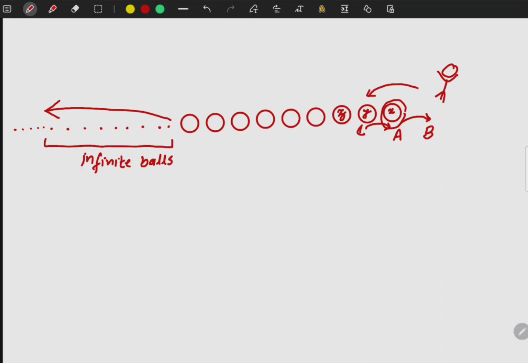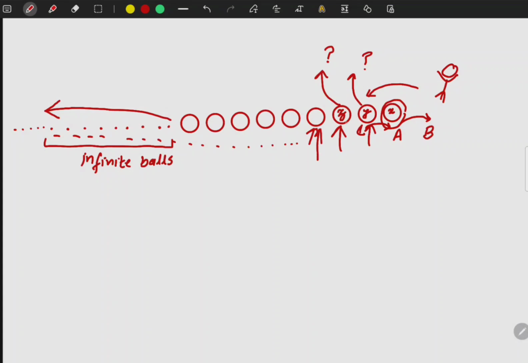Now a new question arises in his mind: who moved the ball Y? He finds the cause is ball Z, and the effect is the movement in ball Y. Again a new question arises about ball Z: what moved ball Z? This ball Z is moved by another ball, and it goes to infinity. The movement in ball X is caused by Y, the movement in ball Y is caused by ball Z, and the movement in ball Z is caused by another ball, and it goes to infinity.